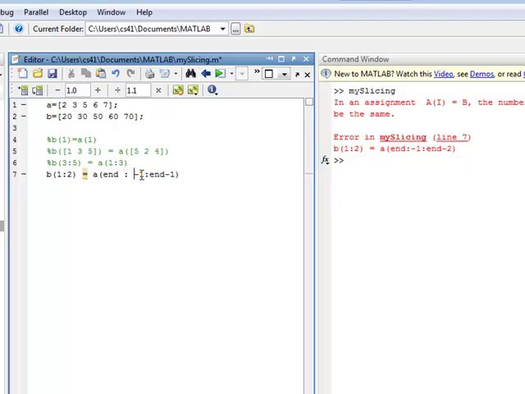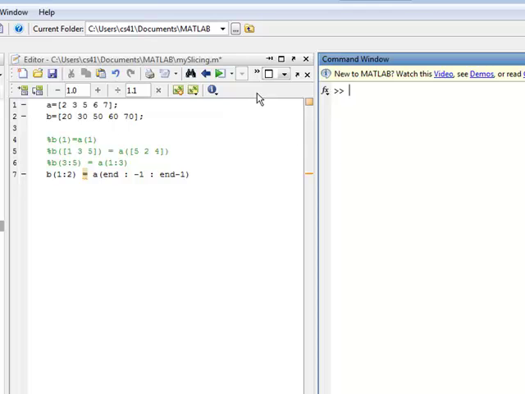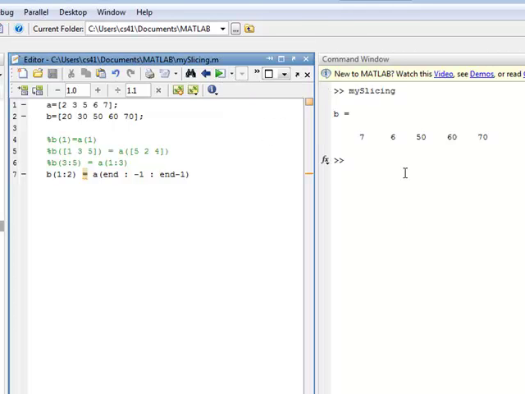Now, you have to make yourself understand the statement here, and that's why I put it in here. End represents the last element. Colon negative 1 means step negative 1, which goes from the last towards the first, and then go all the way to end minus 1, which is the next to last element. So that's a vector of size 2. This is a vector of size 2. Now it should work. So let me get rid of the red. Now I execute. And if you look at this, the first two elements of B have been replaced with the numbers 7 and 6, and then the remainder of B, 50, 60, and 70, remains unchanged.